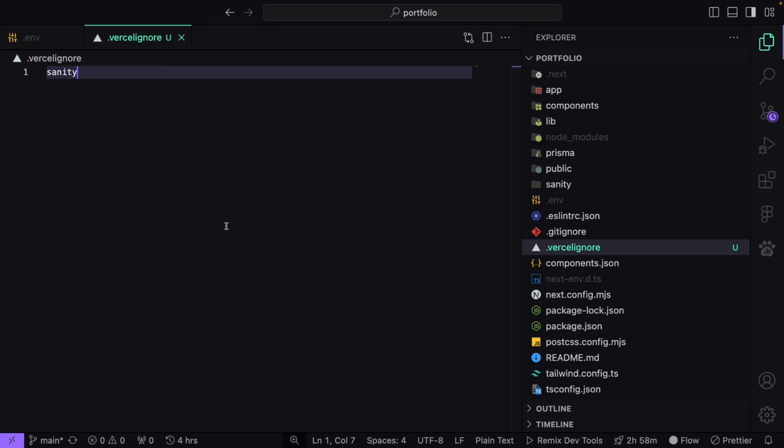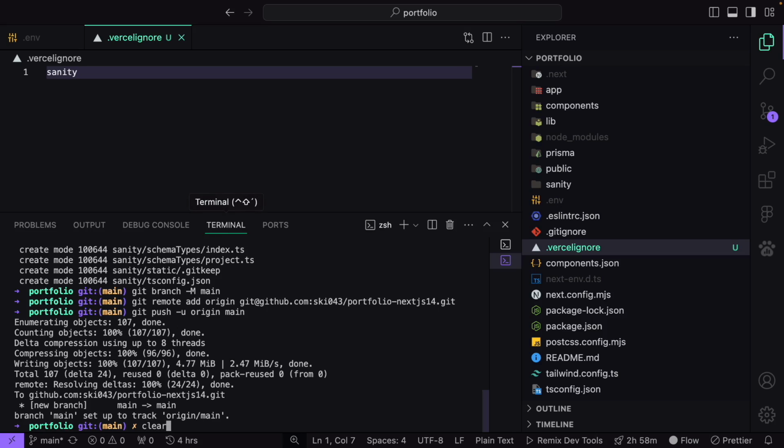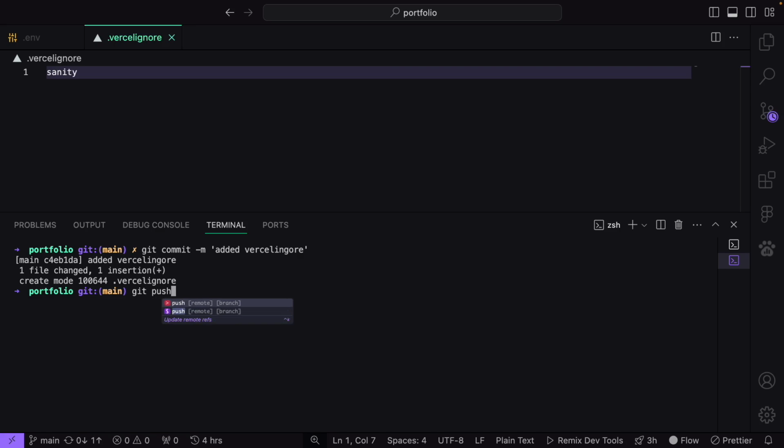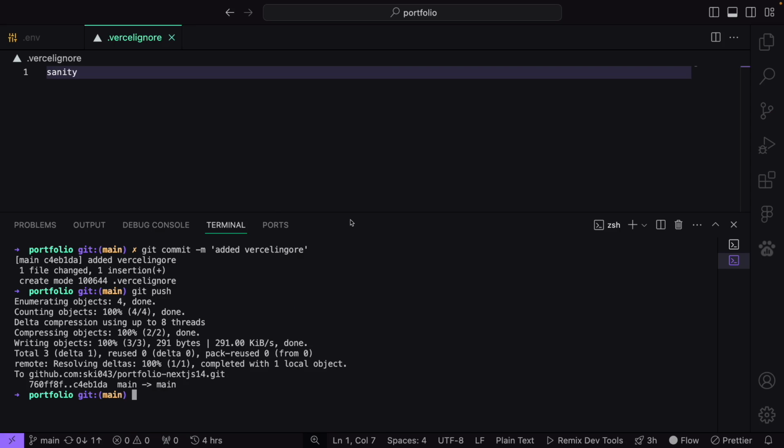Let's save that. Let's again push our code. So let me right here just clear everything in our terminal. Let's do git add everything with a dot. Then let's right here do git commit and -m, and for the message I will just say added Vercel ignore. Let me click on enter and let's do git push. The nice thing with Vercel is now that it will actually listen to our git repository change and automatically redeploy our application. So let me head over back to Vercel and let's check that out.